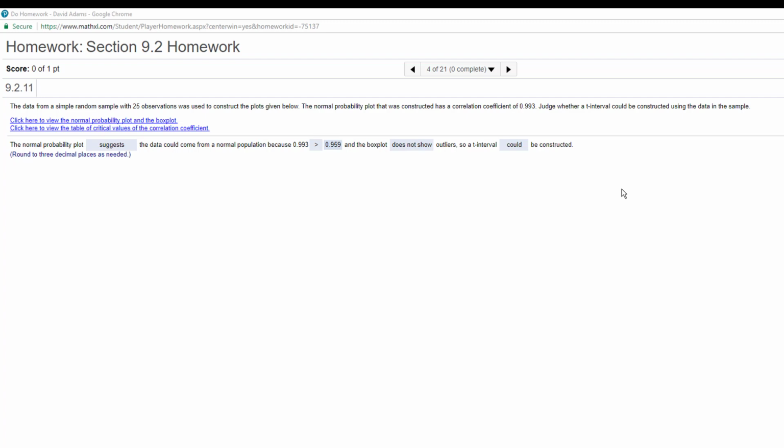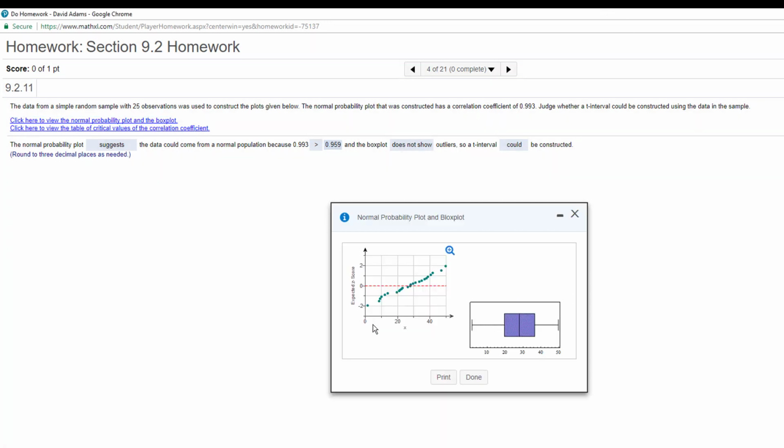We have a small sample, 25 observations, and based on the normal probability plot and the box plot that we're looking at right here, we want to know, is it reasonable to assume that the parent population has a normal distribution? Well, the reason we're looking at a box plot is because we're not allowed to have outliers. Right, so we don't have any. They show up as little stars or asterisks on either the left or the right end. But look at the normal probability plot that we have in the center of the screen. We want to know, is that sufficiently linear?